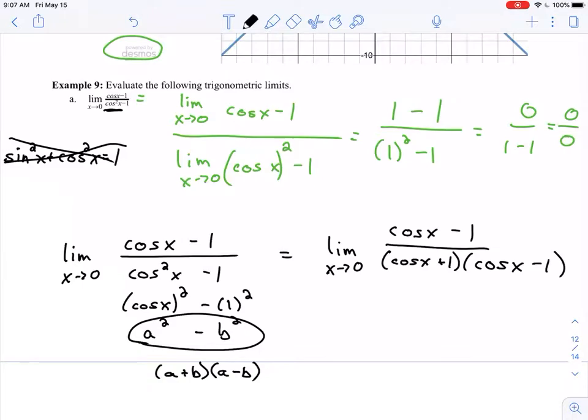Would you look at that, we can cross out that cosine of x minus 1 from both my numerator and my denominator. Just be careful with your algebra. We really have limit as x approaches 0 of 1 over cosine of x plus 1. From here, we should be able to evaluate this limit rather nicely: 1 over 1 plus 1 gives me 1 over 2 for this limit. I would absolutely try a couple of these problems just to get a feel for limits with trig functions.